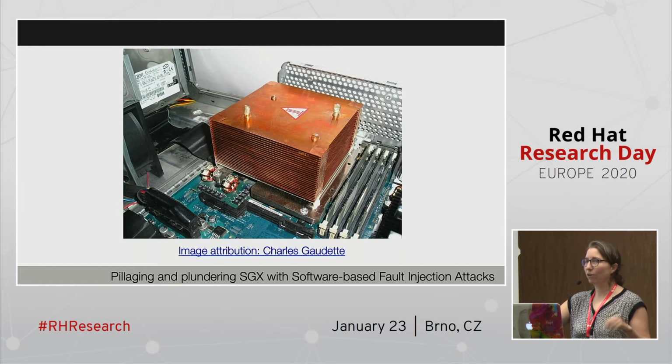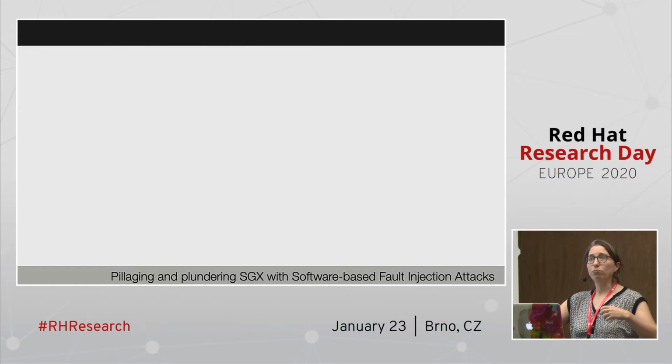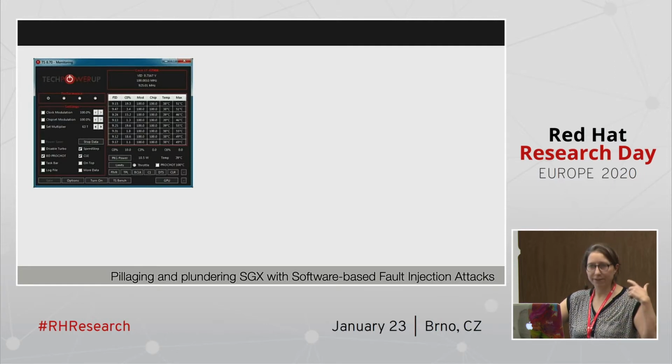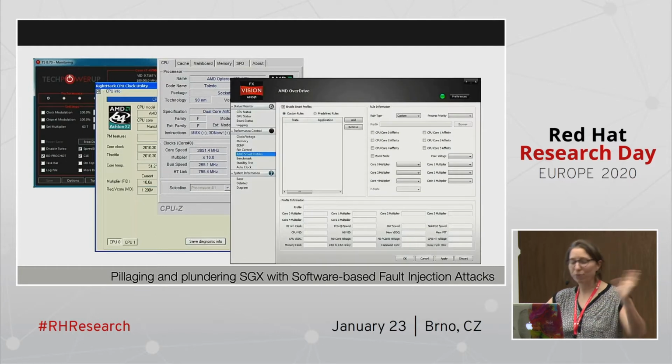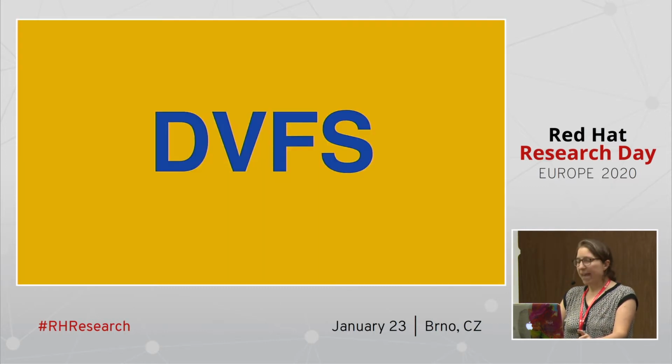And there are an awful lot of applications out there right now that enable you to change the frequency on your machine. There's ThrottleStop, RMClock, CPU-Z, AMD Overdrive, CPU Tweaker, and they're just a few that I found with a very quick search. Now, how do they work? They use something called DVFS, dynamic voltage and frequency scaling. And all that really means is changing the voltage and frequency dynamically. It's almost like the clue is in the name.